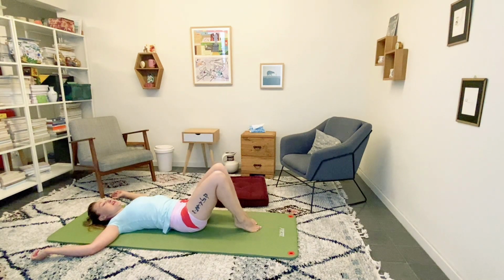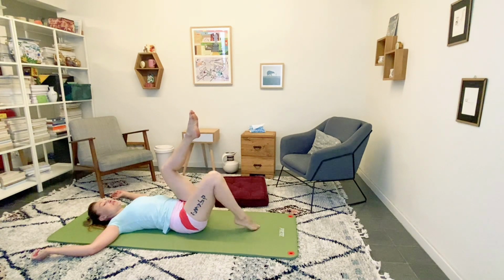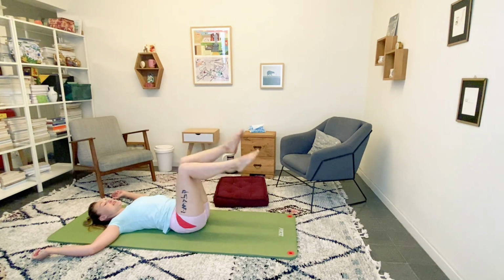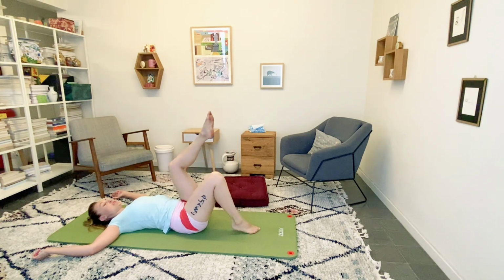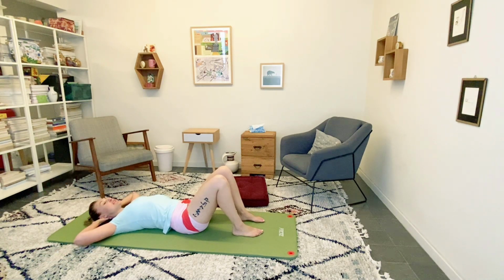4, 3, 2, and now let's see if we can do the switch in the air. For 10, 9, 8, 7, 6, 5, 4, 3, 2, 1. Press the feet into the floor. Bring your hands to the base of the skull. Exhale, lift the shoulder blades up to the right.